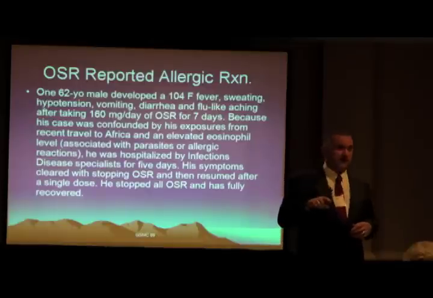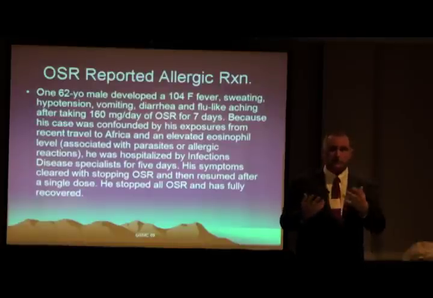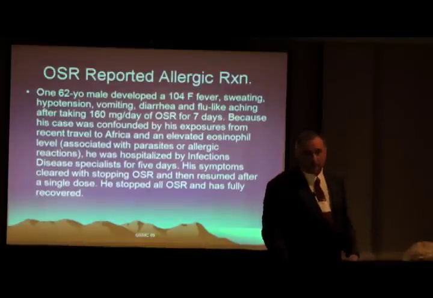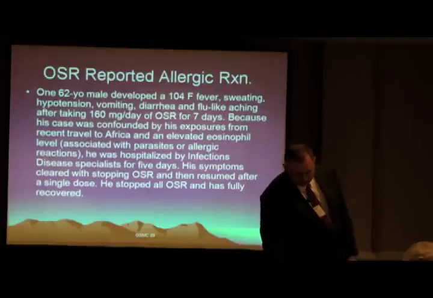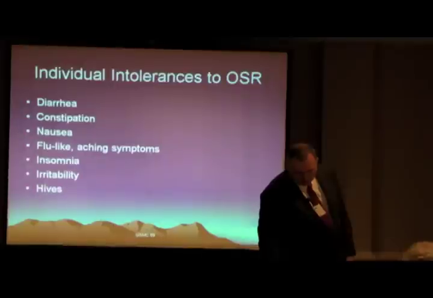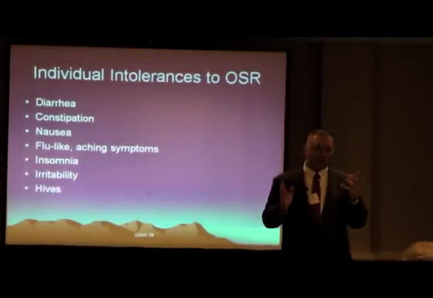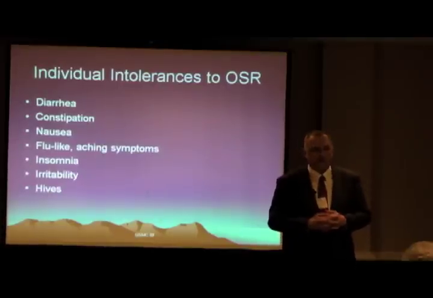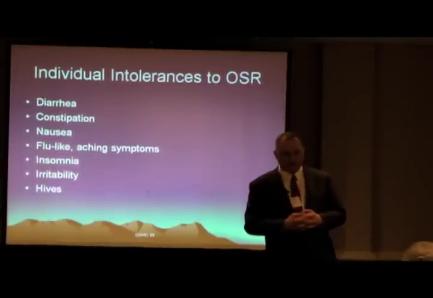Again, we'd have figured that out had he been paying more attention. And of course, this was very early on, and we're still learning how all this works. But it was clearly obvious within days of taking it that he's not doing well with it. Now, other intolerances to OSR that we've seen include diarrhea. I've seen it stop diarrhea with autistic children, interestingly. Constipation, I've seen it stop constipation in people who are constipated. So the pendulum can swing on either side of the midline with that.